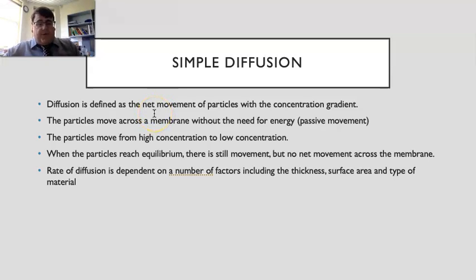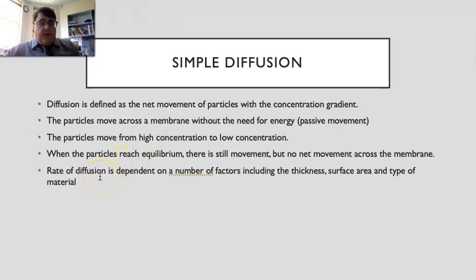This is a passive process. That means it happens without energy. A common mistake is that once we've reached equilibrium, people say there's no more diffusion, which is not true. There's no net movement, so they will try and remain as stable as possible at that point, but you're still going to have some molecules moving back and forth across, but they'll be swapped over. There'll still remain an equal concentration on both sides, but you may have one or two particles move across, which alters what's on each side, but it's still the same concentration.